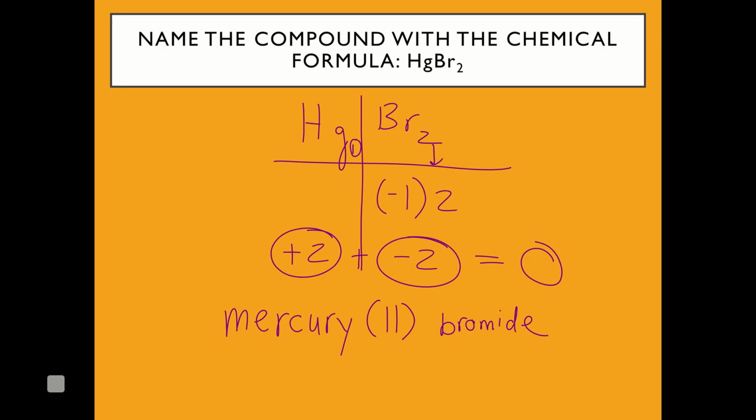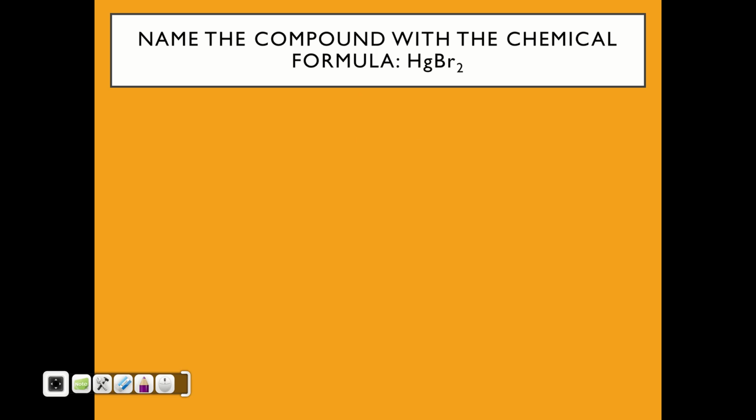All right. Now the thing is, we're only doing this if it's a transition metal or tin or lead. If it's something like we just did, we're not writing Roman numerals because they never have any other different charges. Mercury can actually be plus 1. It could be plus 2 as well. So that's why we need to identify it very, very clearly. And I did that by figuring out the charge of the nonmetal.